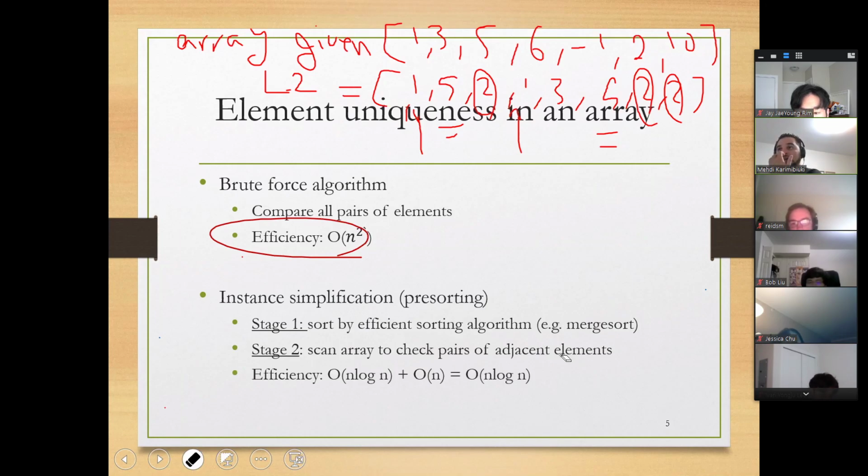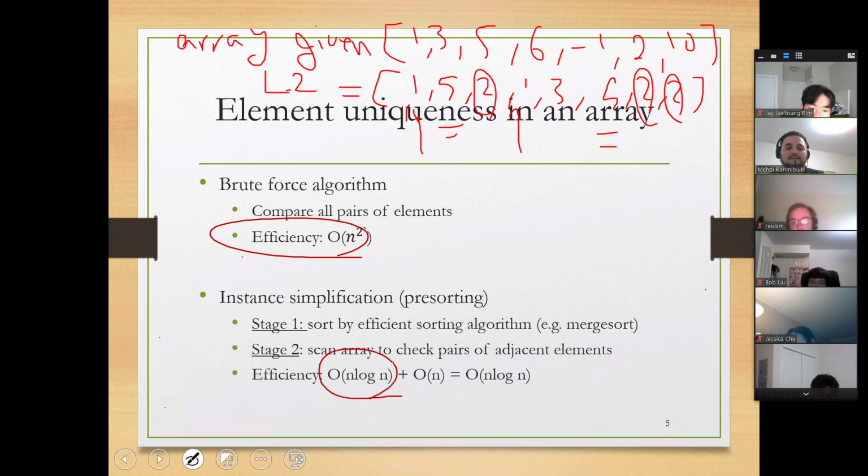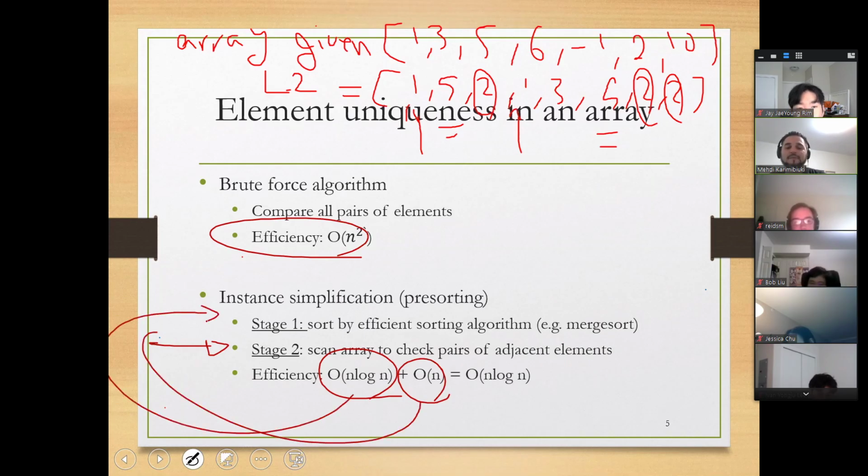For the first part, since you have to sort it, you're gonna pick the most efficient sorting algorithm. The most efficient sorting algorithm to date we know has efficiency n log n. And then for the second part, it's just O(n) because you're comparing the adjacent elements all the way to the end. In the worst case, you are gonna go all the way to the end of the array. So that's stage 2, and that's stage 1. And you know that for big O notation, the bigger one will win, and then you're having a linear against a linearithmic, so the n log n term dominates.